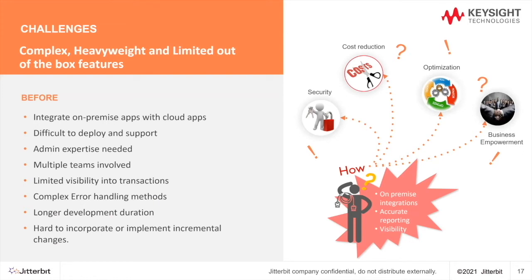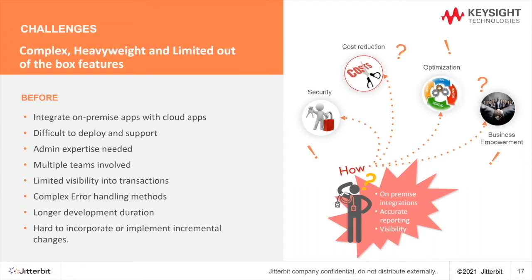They wanted to integrate on-premise to cloud apps. It was really difficult to deploy and support because each application had its own interfaces. Each application has a very different technology. Deploying and building anything with it requires a lot of technical expertise, multiple teams to be involved, and multiple access levels. When the data moves between the applications, because they are custom and proprietary, the visibility into those transactions was very low.